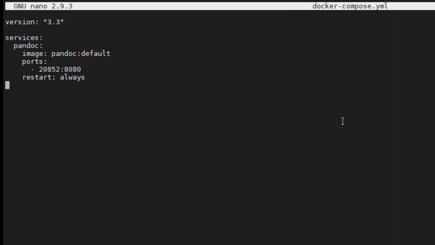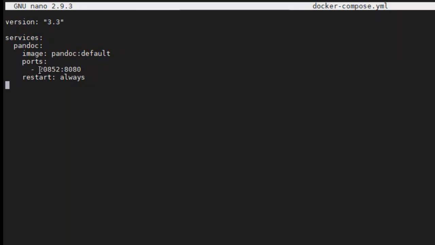This file is very simple. We give the service a name called pandoc. We use the image we just created, pandoc-default.